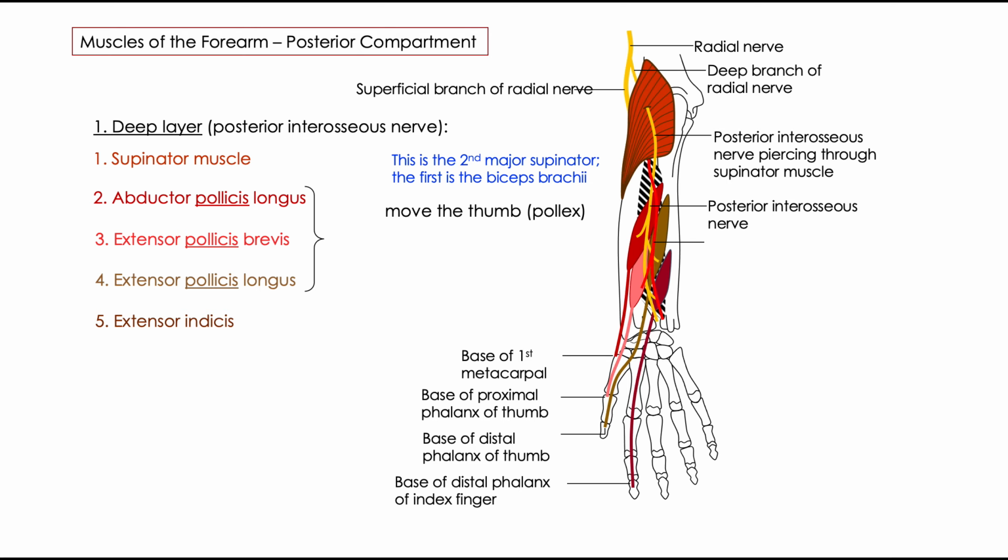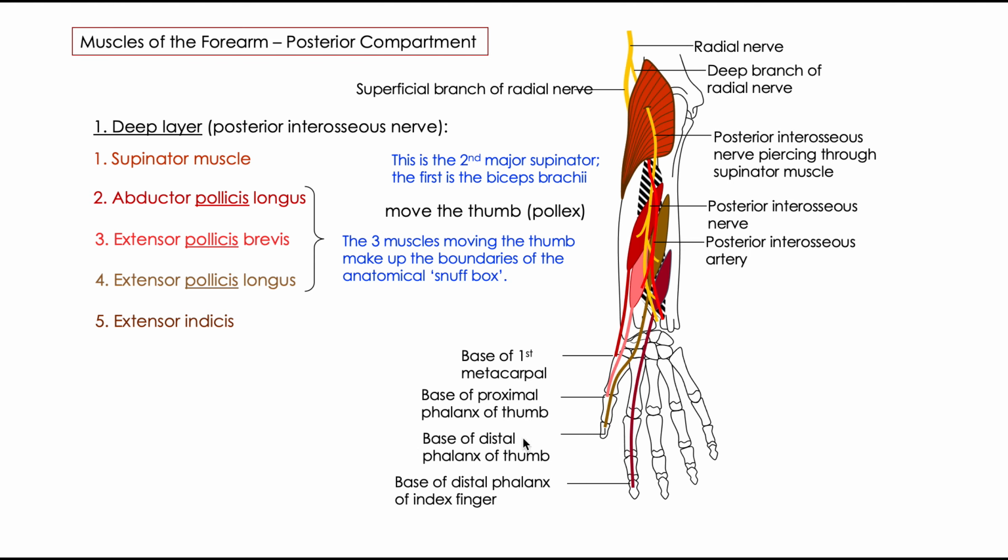Next to it, what you see here is my posterior interosseous artery. Guys, we always get confused. The posterior interosseous artery is a branch of the common interosseous artery. You remember in the flexor compartment we said the common interosseous artery, which comes from the ulnar artery, divides into the anterior interosseous, which serves my anterior compartment, and the posterior interosseous, which serves my posterior compartment. And when we talk about the interosseous nerve, the anterior interosseous nerve is a branch of my median nerve, and the posterior interosseous is a branch of my radial nerve. This is the place where most of you get confused, so please correct yourself.